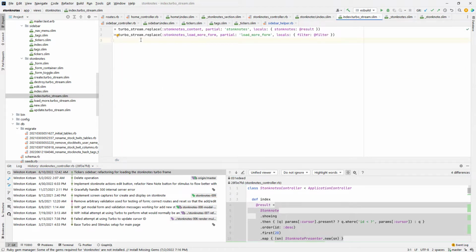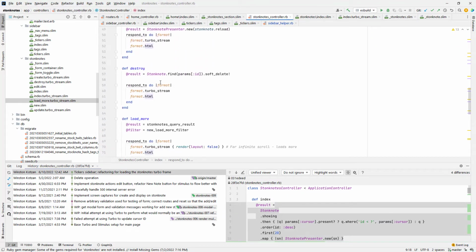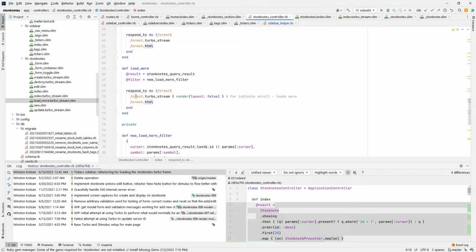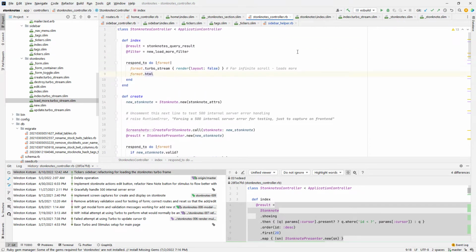Oh, that's right. If you're doing an index, this does replace, and the turbo stream for the load more action does append. That's because if you're landing on index, you want this to be fresh. So let me show you here. The load more is triggered by this, which is very similar looking to index.